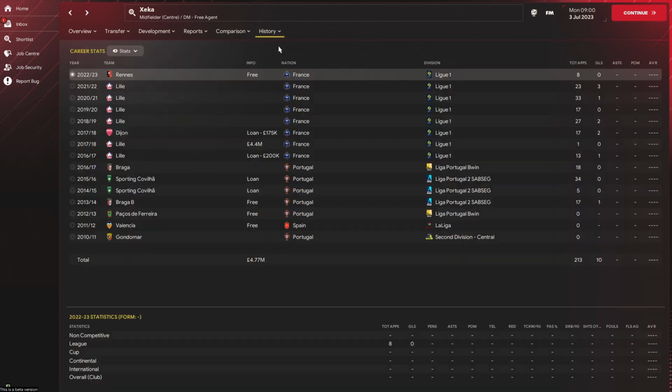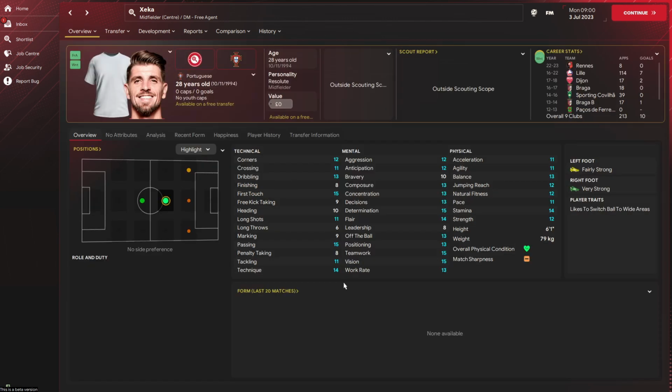Most recently playing in France, where he spent most of his career after playing in Portugal for a few different clubs. Moved to Lille on loan before they signed him permanently, and then from there he was a mainstay in the Lille side before signing for Rennes last season. Again, another good central midfielder to pick up on a free transfer.